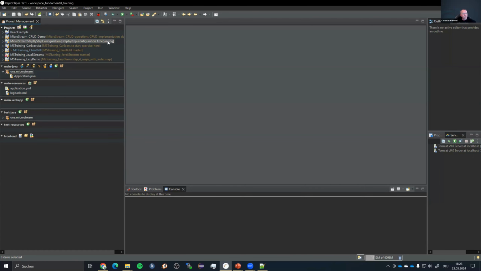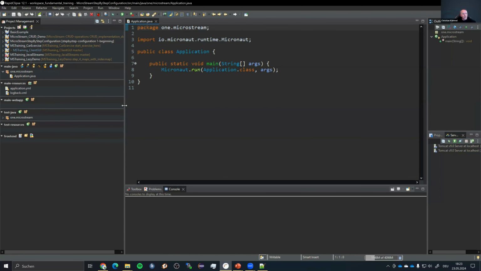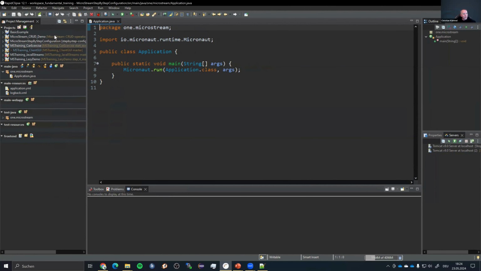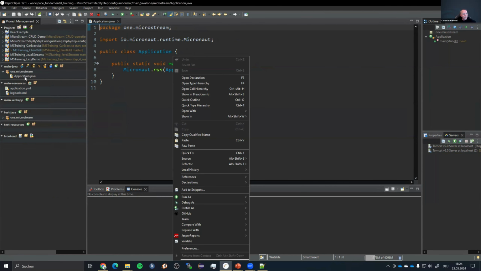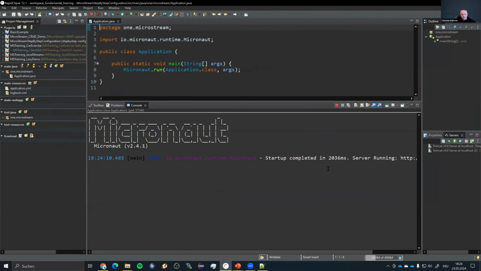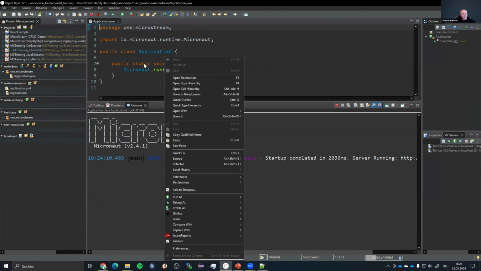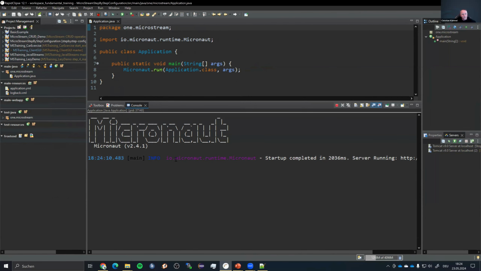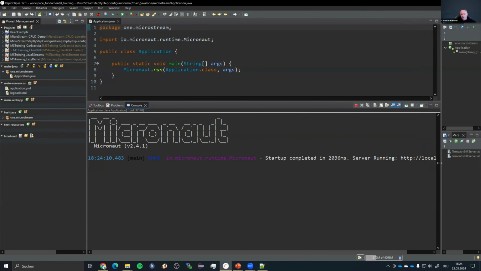At the end, you should start on the beginning branch. There is one file which is called application, and when you import that project and right-click on the application, you will be able to run as a Java application, and you should see stuff that looks like this. So when you start the application, by right-clicking within the application class and saying run as Java application, you should see this within your console, and you will get the message that the server is running on HTTP localhost 8080, I guess.